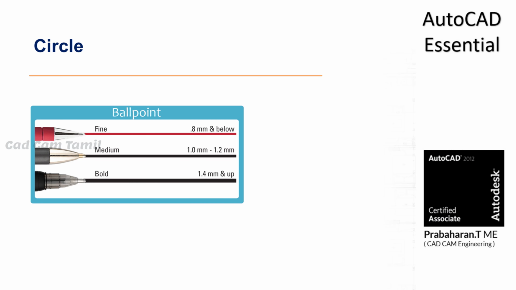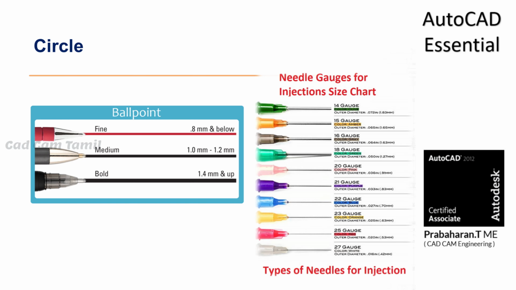In a similar way, we have another example: injection needles. There are different size varieties of needles available. Through the injection needle, the medicine has to come, right? So there is a small hole in that. What is the size of the hole? There are different gauges available, and these sizes are specified only by diameters. How they are manufactured is another question. The first thing is we are following uniformity. So small sizes we have to specify in diameters only. That is one reason.